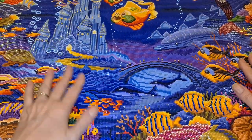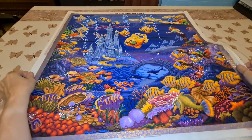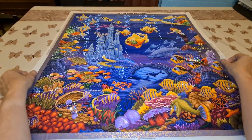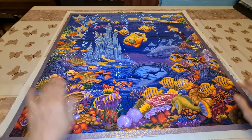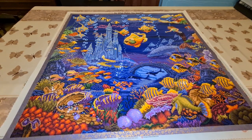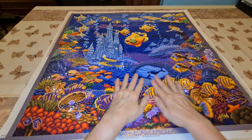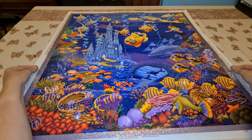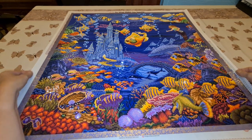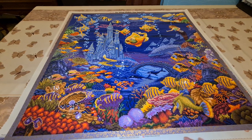When I hang them up, I usually hang them on the wall. I'll just cut off around the washi tape, and that's my frame. And I'll put some thumbtacks in the top, usually 3 or 4, but I might have to put 5 in this one because it's really heavy. And then I put poster putty on the sides and on the bottom to keep it stuck to the wall.